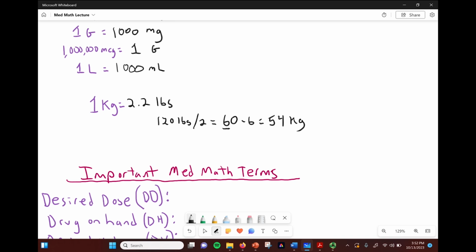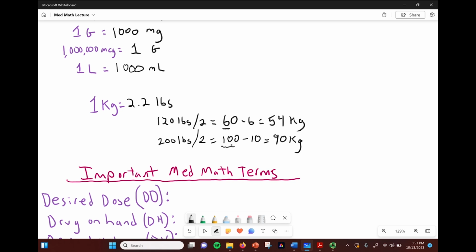So there's one that I just want to show you because this can get a little tricky. Let's say my patient is actually 200 pounds. In this case, again, the same trick is going to work, but you're going to find there's a little bit of a modification we have to make here. So I will again divide that by 2, and that gives me 100. Well, now I have 3 numbers instead of 2 here. So what do I do? Oh, well, I'm just going to minus by the hundreds place. So in this case, I'm going to take 100 and minus by 10. Roughly speaking, 200 pounds is 90 kilograms.